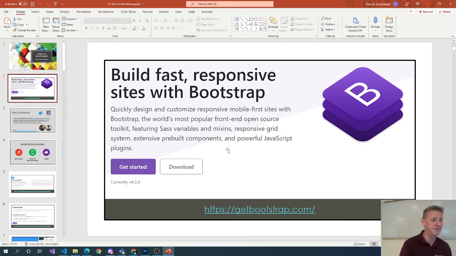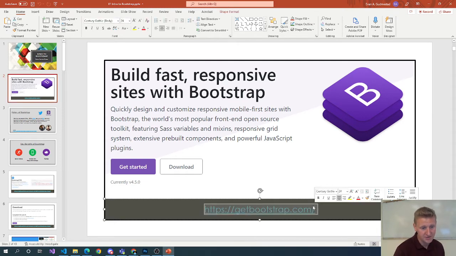It is a mobile-first solution. Using the world's most popular front-end open-source toolkit featuring Sass variables and mixins, responsive grid system, so we will talk about the responsive grid system, pre-built components, and powerful JavaScript plugins.